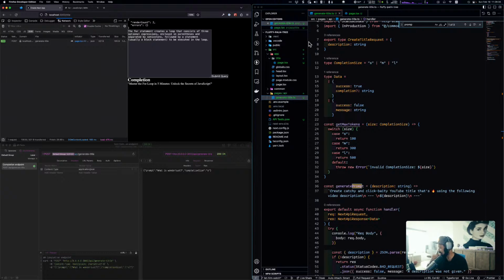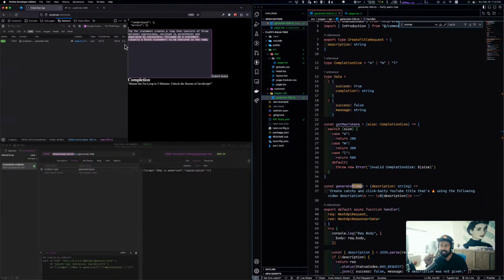The next thing I want to do is add a database, so some way of persisting state. So this could be a cool title. It would be dope if I can save it, and I can also save this description. That way, if I want to get a little bit more interesting, where I edit a description or a title after the fact, I can use that to tune my model to give better suggestions in the future.